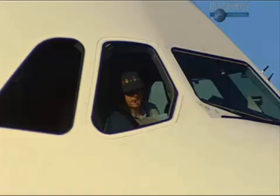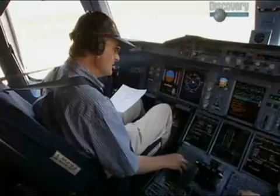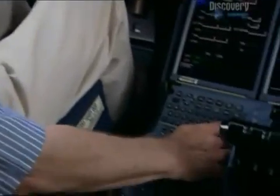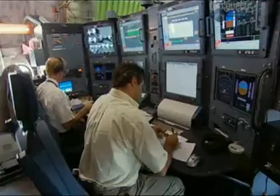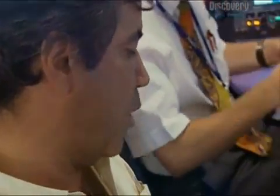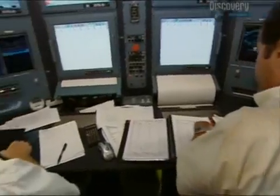On board, the A380 flight test crew know that they have just two days to complete 11 successful tests. They also know that if they fail the tests now, a quick shift in weather patterns could bring stronger summer winds, setting back the entire flight test campaign. Fernando Alonso has the difficult task of deciphering the data and writing the rules which will serve pilots for years to come.